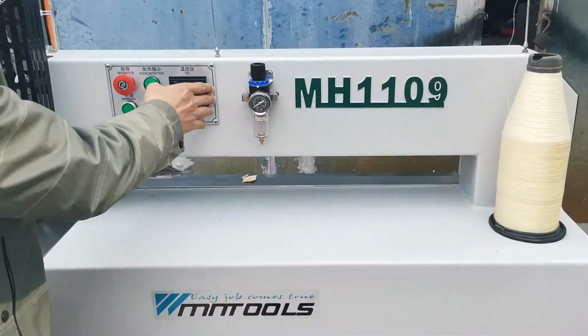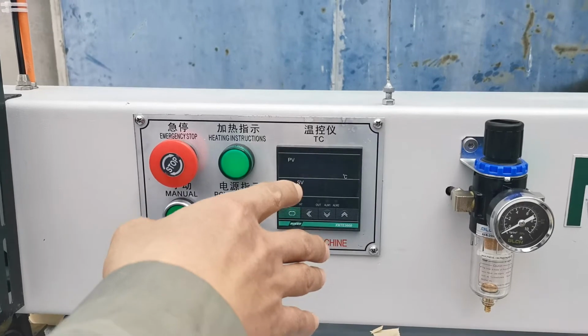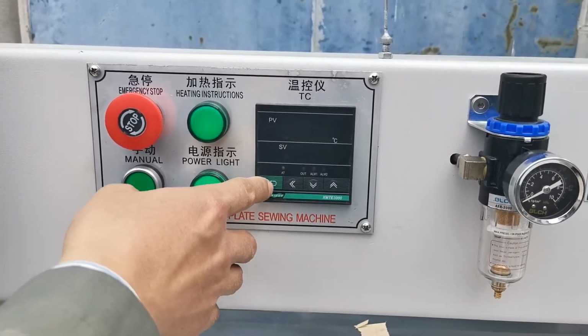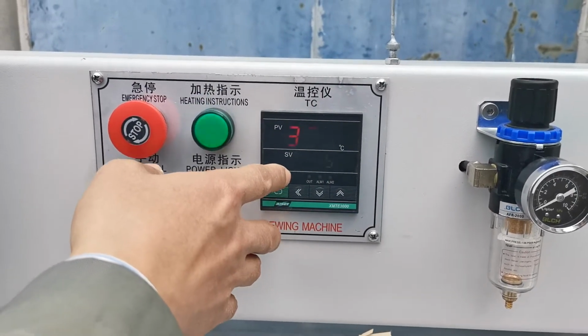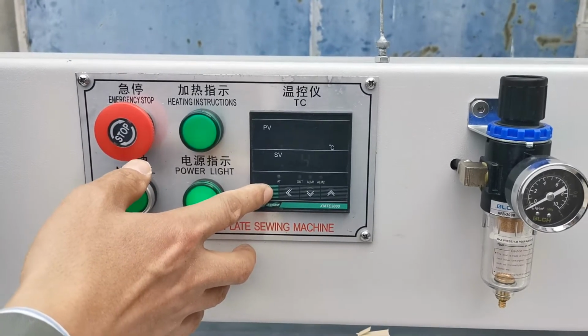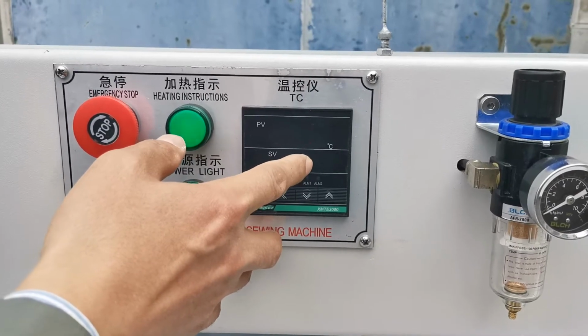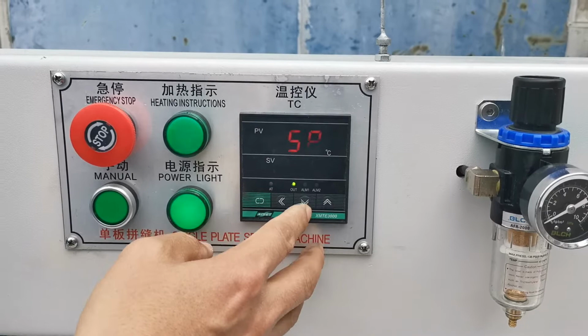Okay, in this video we will introduce how to adjust the temperature. This is the temperature controller. If we want to change and set the temperature degree, we can first press this button. When we press this button, we can see the last number is shining. We can change the number with the up button or the down button.